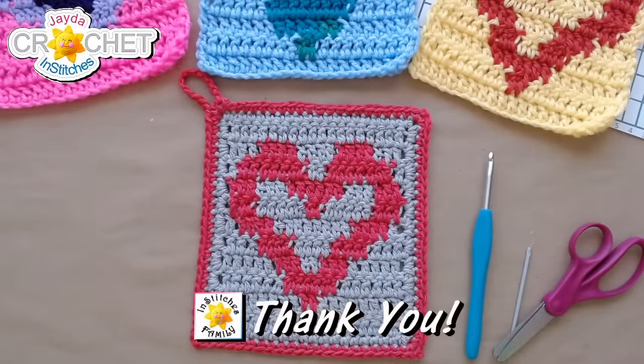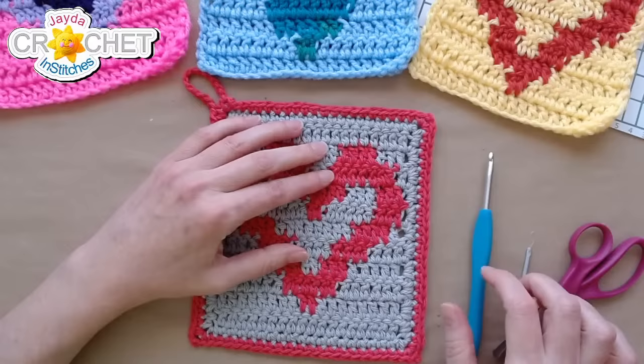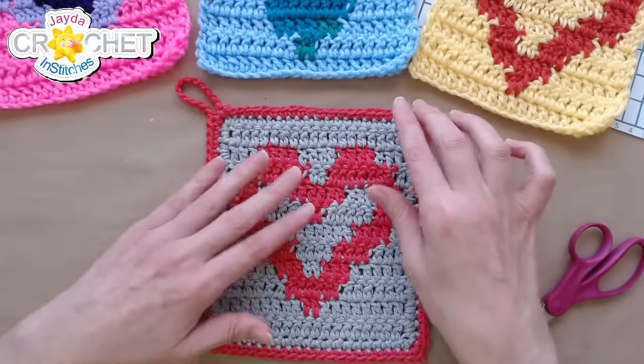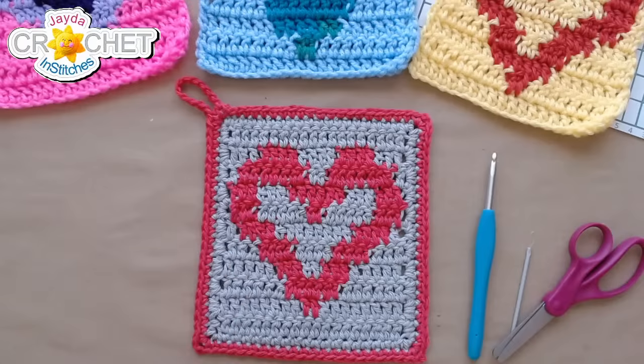Hey, Katie. Katie's been a member for 40 months. Thank you, Katie. Katie says, having a manic Monday. The washcloth's pretty. Mondays shouldn't be manic. Not anymore. Not if you can crochet a little bit. I'm sorry to hear that. I hope it gets better. I hope manic Monday turns into a mellow Monday. I like my dishcloth too.